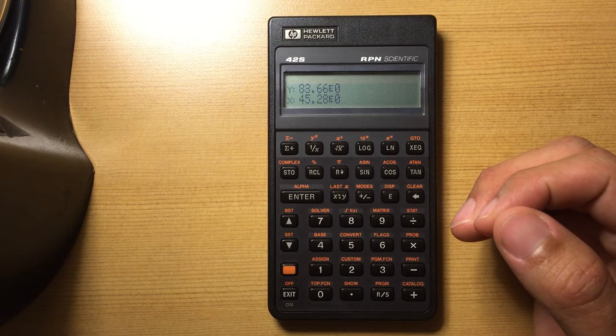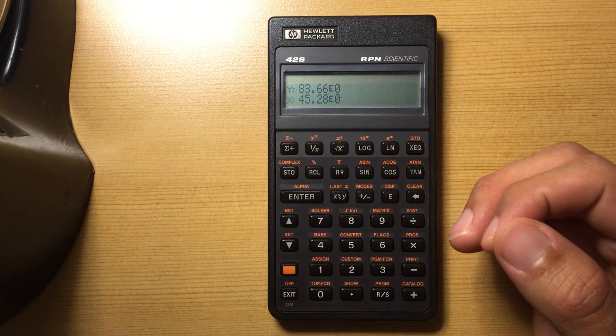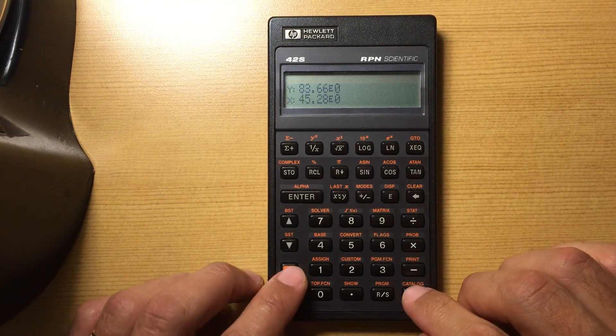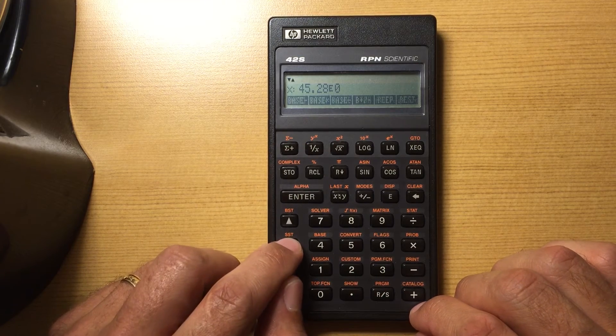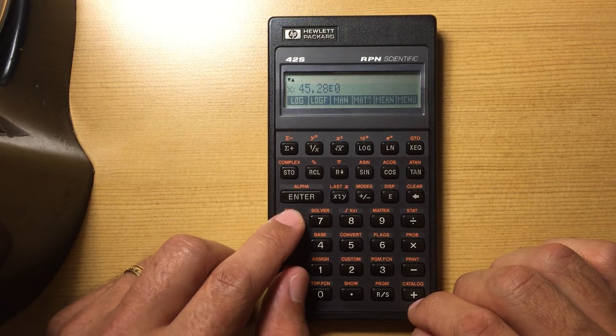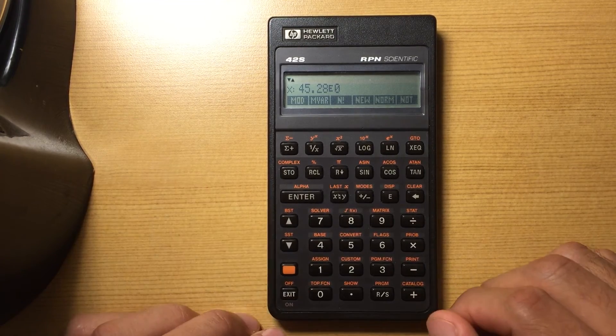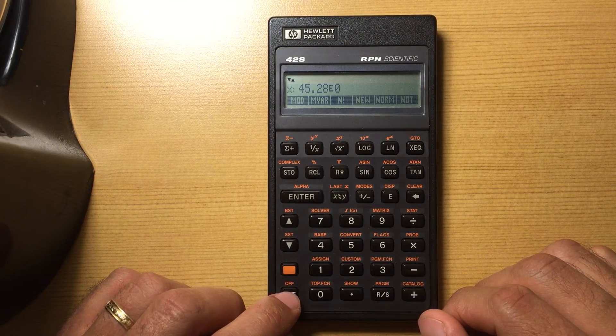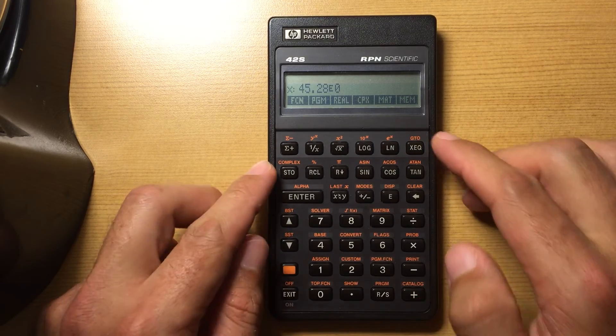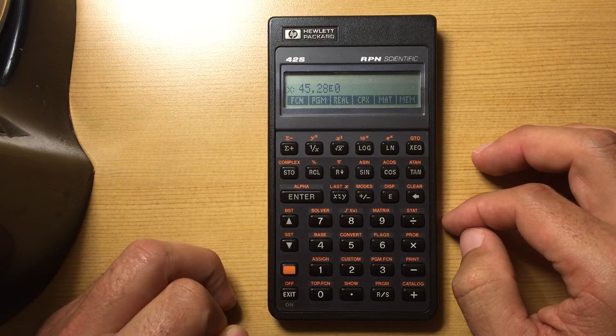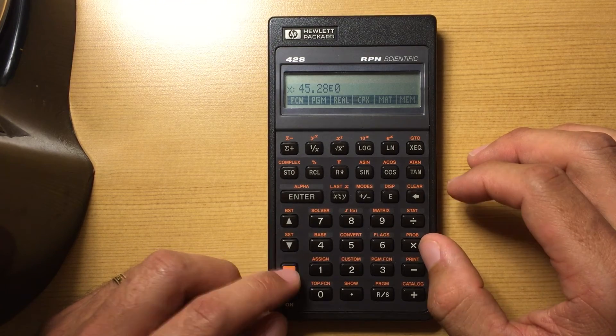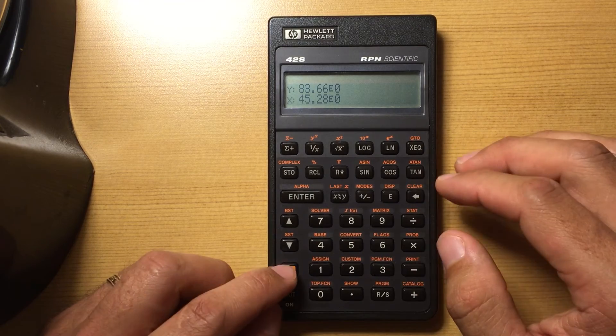So it's very customizable, very useful sort of functions. It's got a lot of stuff in this catalog. There's a whole bunch of different functions that you could put into your custom menu. But not everybody's going to use all these functions. So you can customize it to be what you want it to be. I just, I really like that. At first I thought, you know, it'd be nice to have another shift key, but the more I use it, the more I realize, you know, I don't really need that other shift key, and sometimes it just clutters things up and makes it more difficult to find it. So I like this menu system.